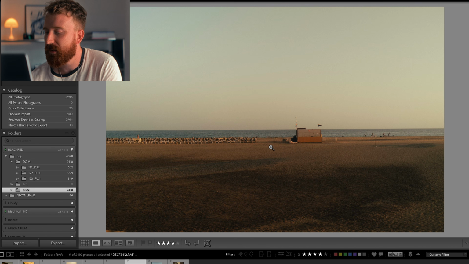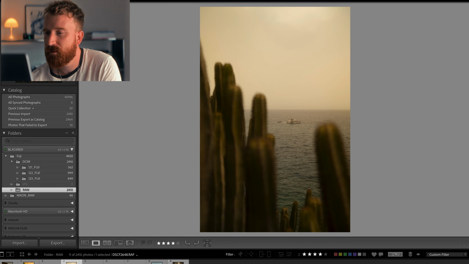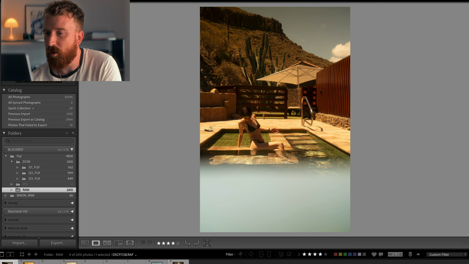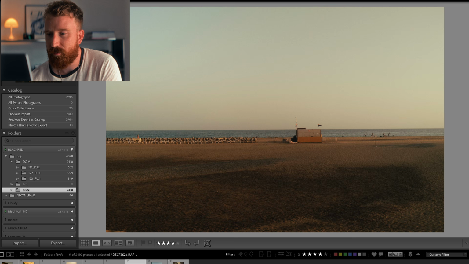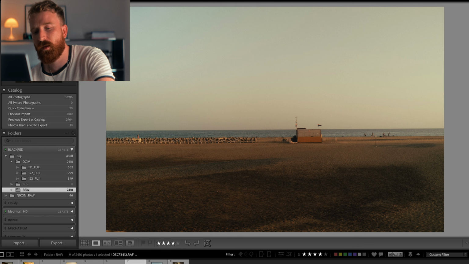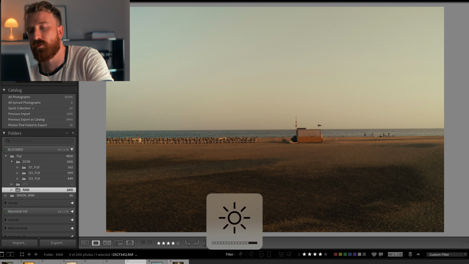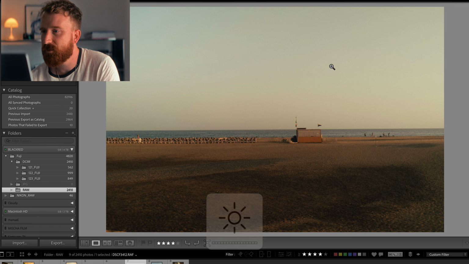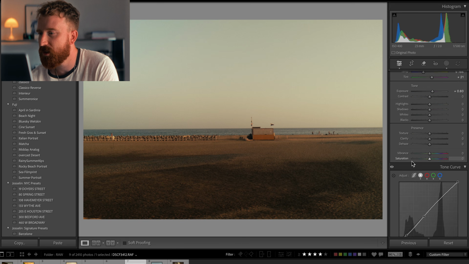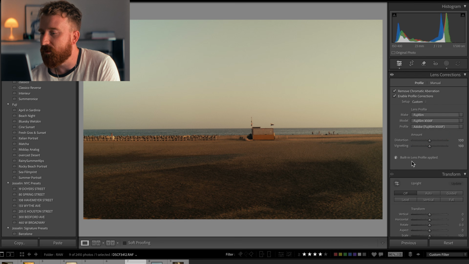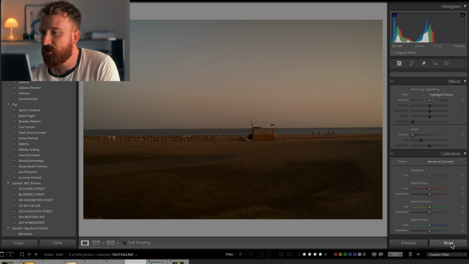I already selected these few shots, which we will focus on today. Some of them are already edited and some of them are raw. So we will start with this one, where I will walk you through the steps I will take. This one already has some changes in it, but I will just reset it for you guys.